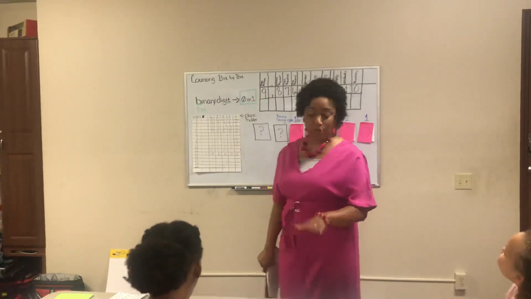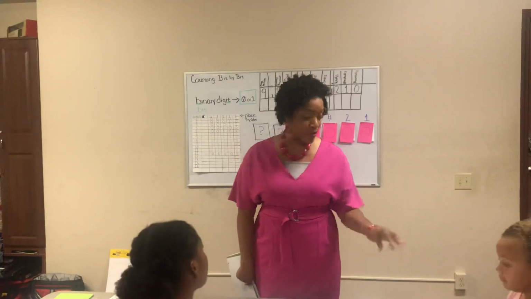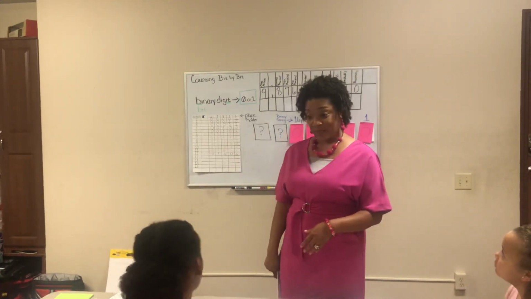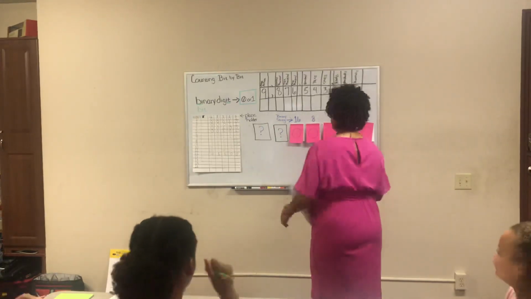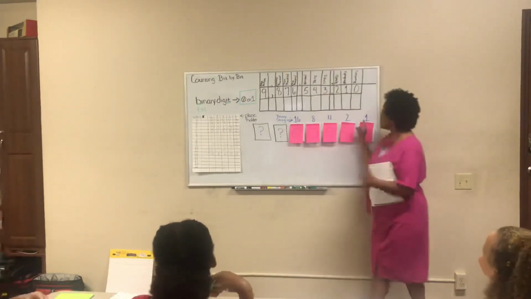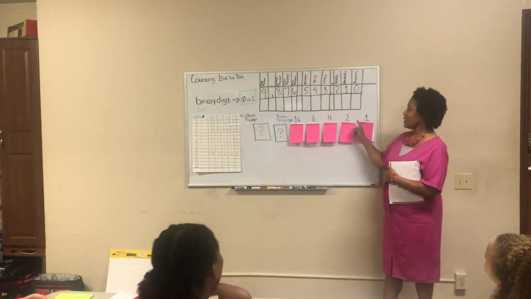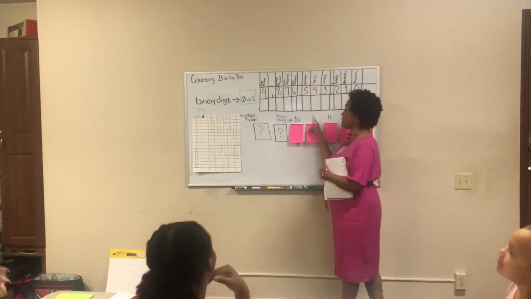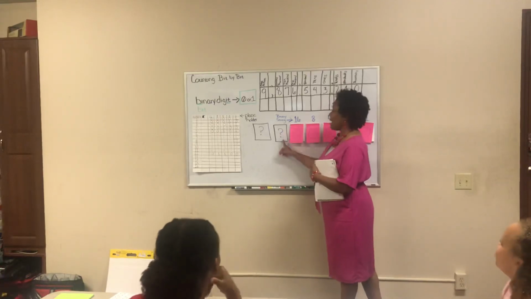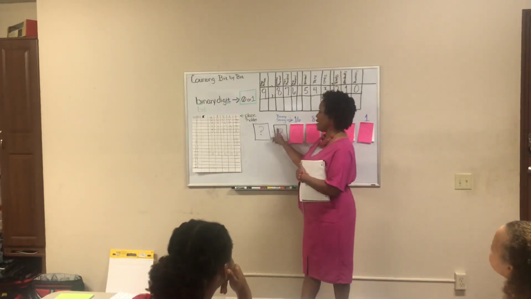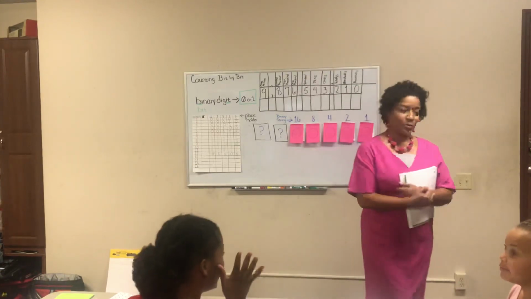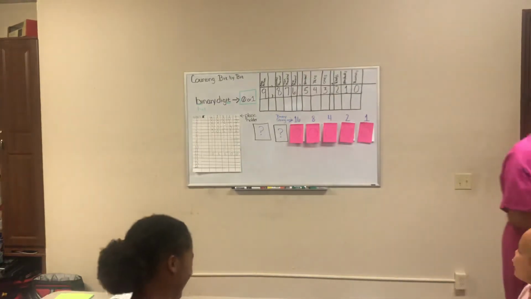Alright, so now in your free time, I'm going to allow you to finish the rest of the chart, but I'm going to move on to something else right now, okay? Alright, now, we saw this pattern. 1 plus 1 is 2, 2 plus 2 is 4, 4 plus 4 is 8, 8 plus 8 is 16. Now I need for you to tell me what will be the next 2 bits. What will be those numbers for the next 2?